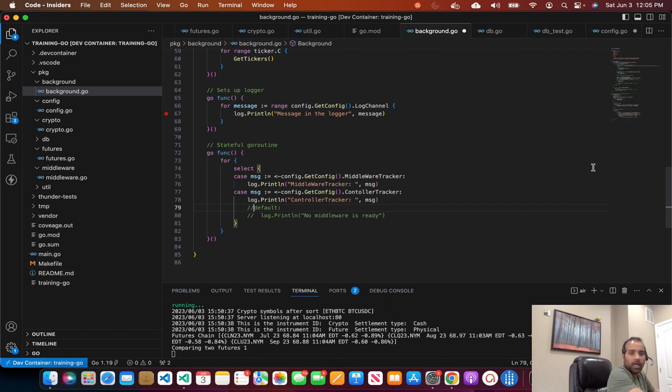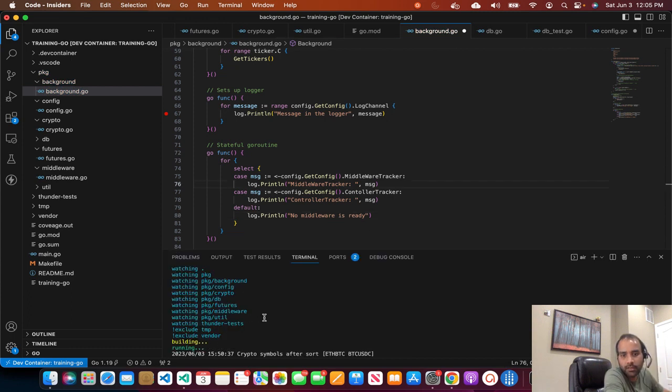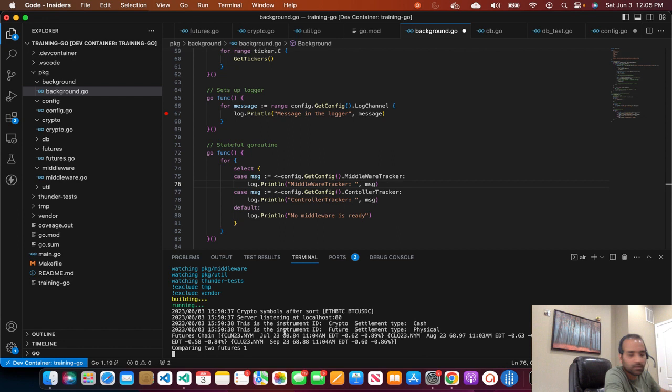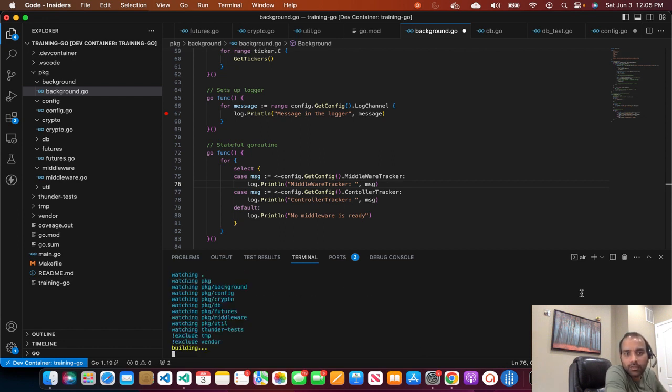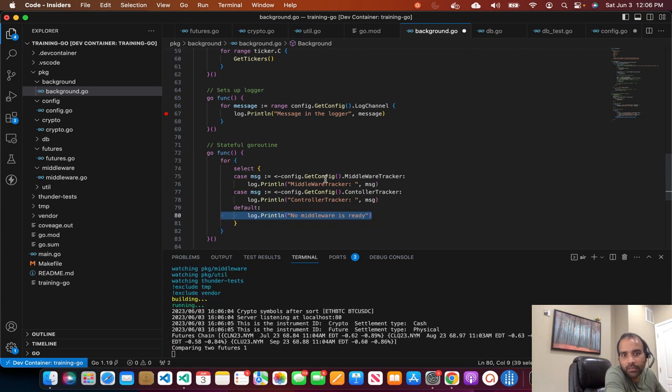If you have a default, for example, if I put default here and save it, run, it's building. I'll cancel it out and do it again. In that case, select will constantly print no middleware is ready, because it does a busy wait on these two channels and prints the log messages.